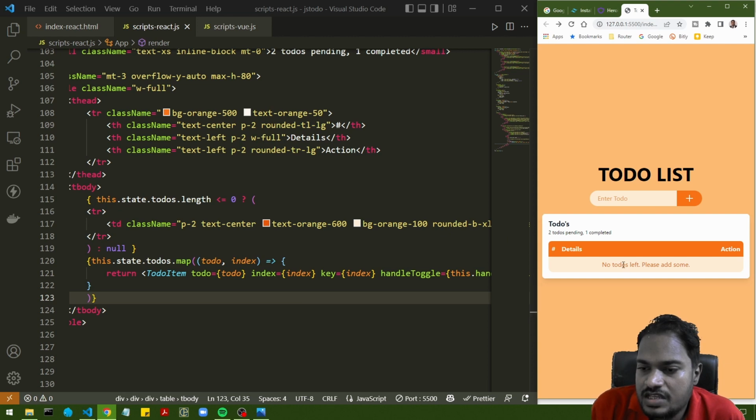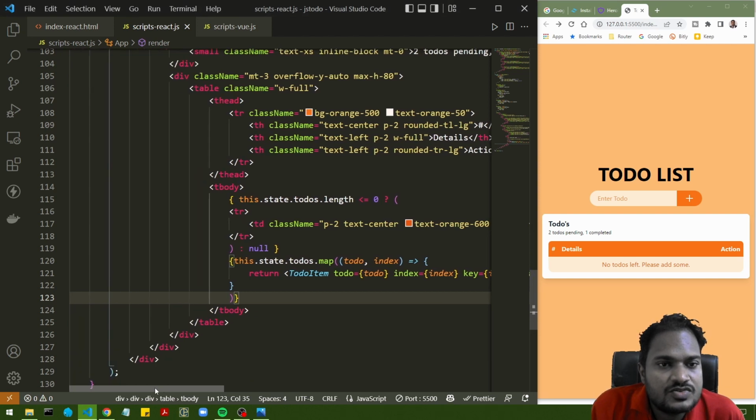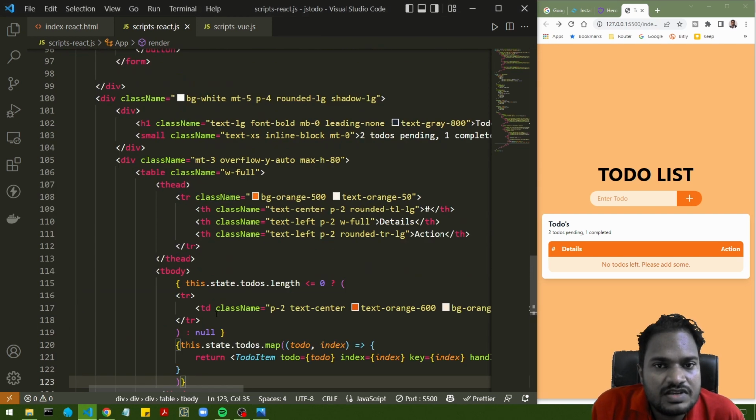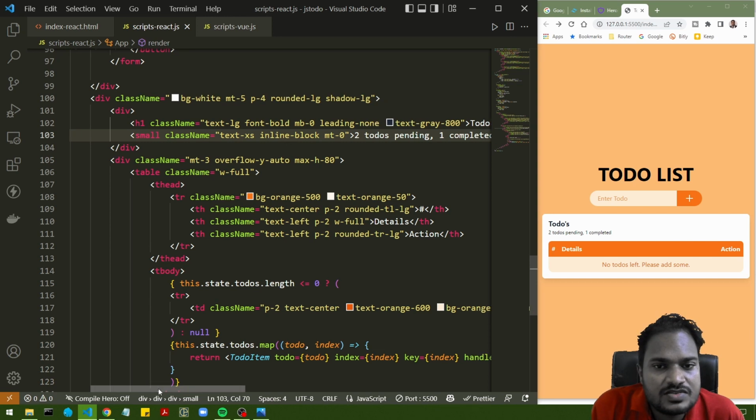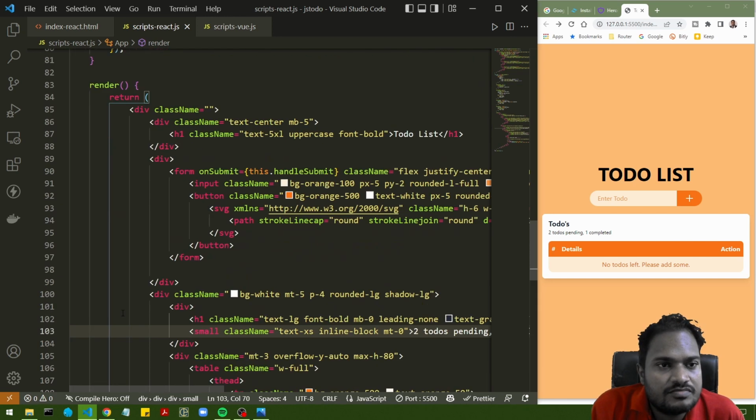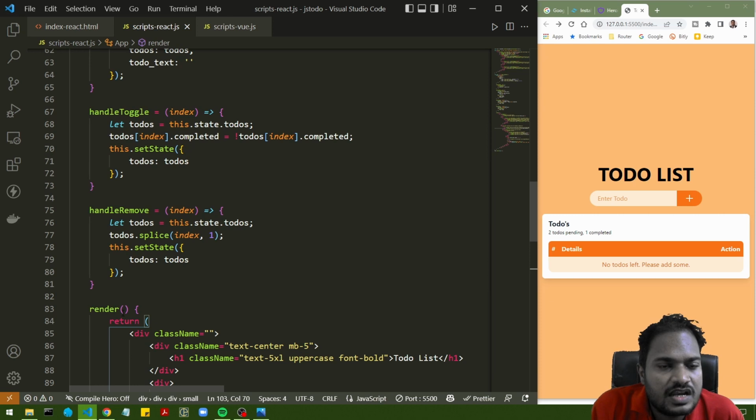Now the only thing left is this status. Okay, so this status needs to be updated based on how many to dos are pending, right? So that is going to be very simple. We can have a property. So let's see how we can handle this.